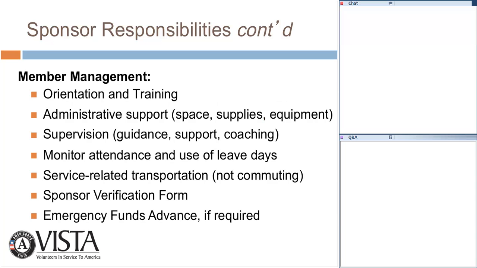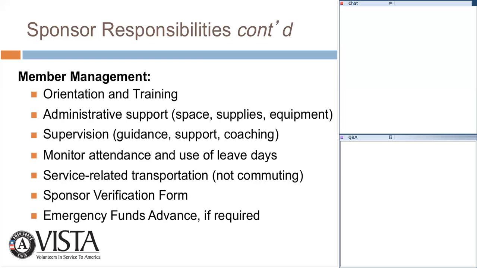There are other sponsor responsibilities that I do want to go through briefly. The first is you are responsible for orienting and training your VISTA members directly at your program site. We do provide the pre-service orientation to your VISTA members. However, that is a general big picture of VISTA, and it does go into a little more detail about the VISTA assignment description and focuses on some aspects of each individual VISTA member's assignments, but the orientation and training that is going to be very specific to your site needs to be provided by your organization.